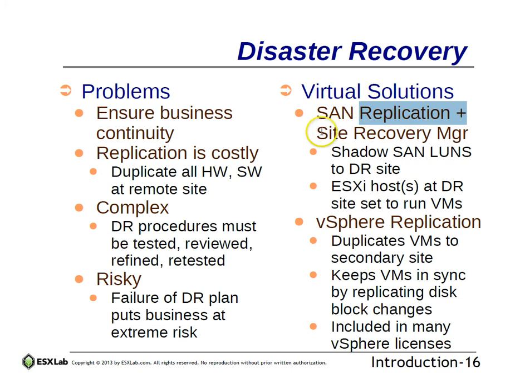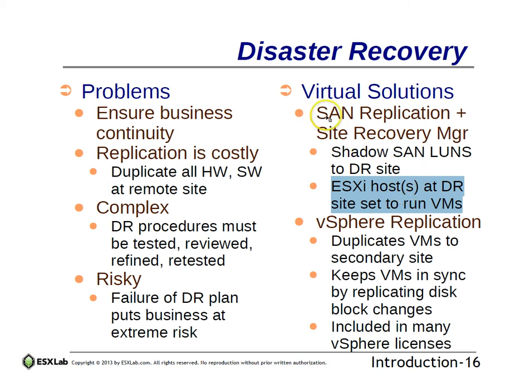You can pair that capability with VMware's Site Recovery Manager product, and what it will do is replicate your VMs to your DR site and keep them up to date. So if your production site drops dead, you can simply spin up your VMs on your DR site, all the data is up to date, you just keep running the business as usual.